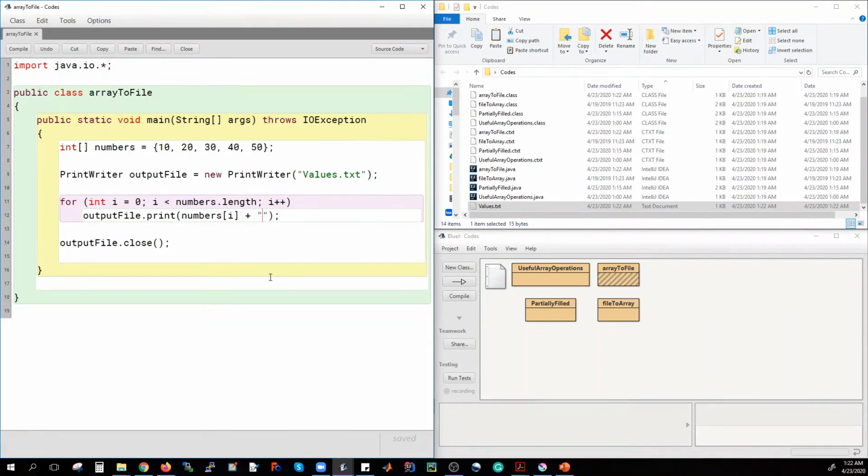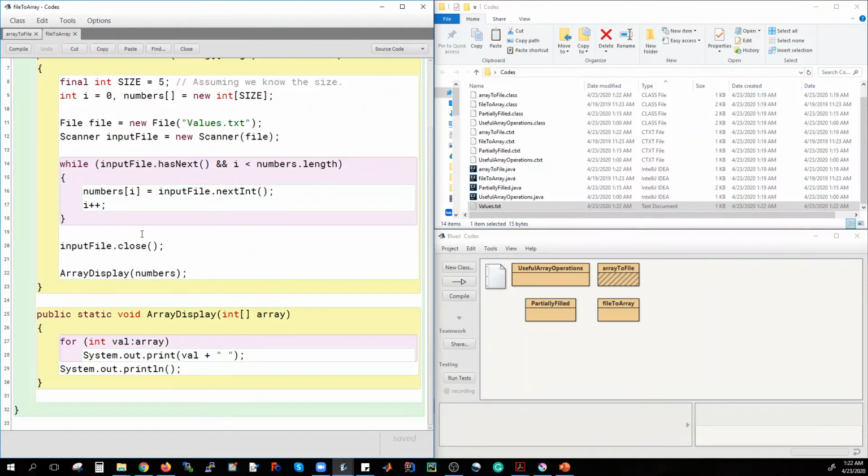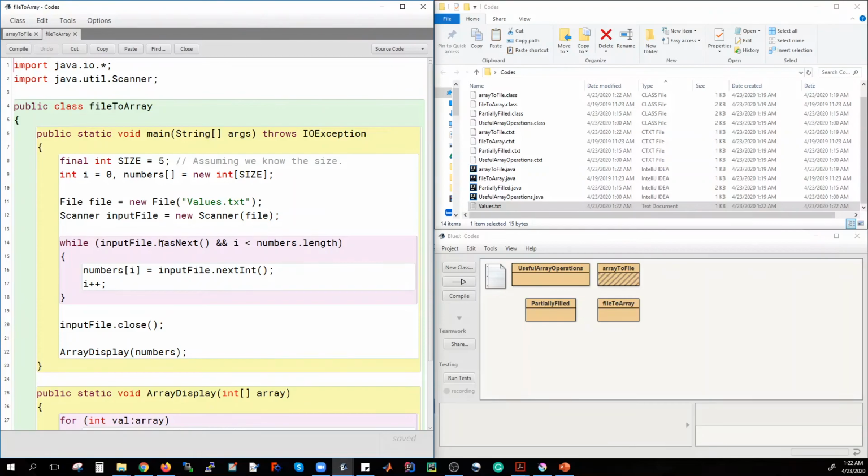Now, the only reason why we just kept it in a separate line is because of the process of reading. So now as we move to reading from a file, to keep it simple, we are going to assume every number we want to read into an array is in its own line. Now that keeps things simple. However, that doesn't mean that this is the only way to read it.